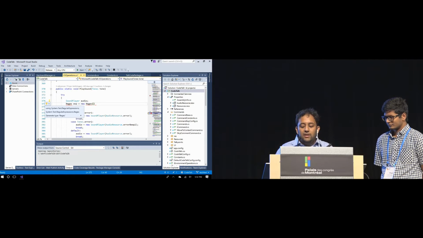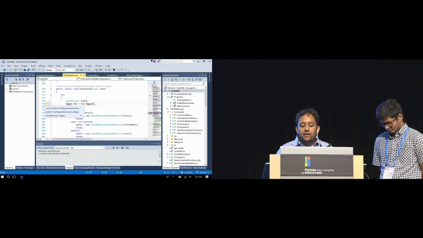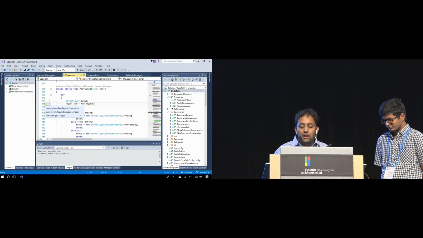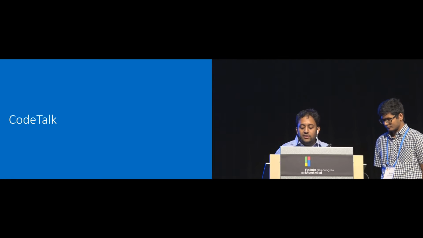The next one is glanceability. This is the ability to get information at a glance. Just by looking at this screen, you're probably getting a lot of information. Scoping this to code, just by looking at the code, you can get a lot of information through its visual representation. Our answer to solve these accessibility challenges is CodeTalk. It's a Visual Studio plugin, and I'll quickly show you a demo of a few ways in which CodeTalk improves the experience for visually impaired developers.